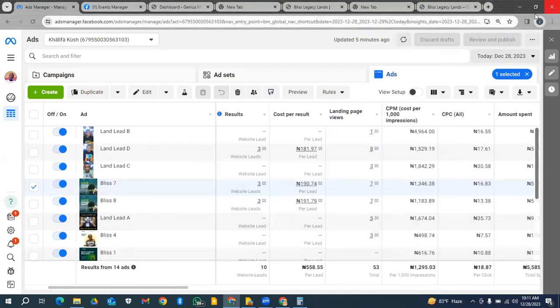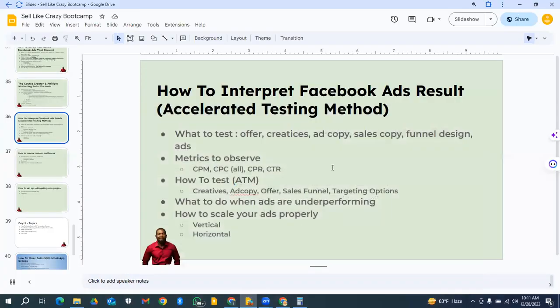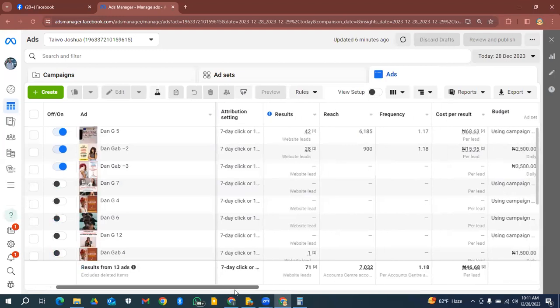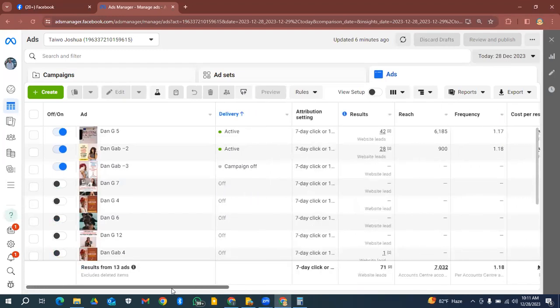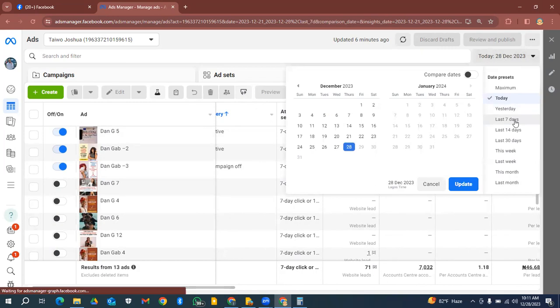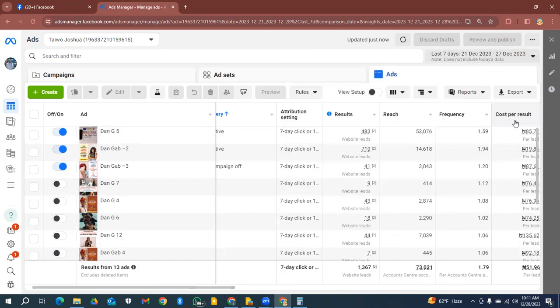All right. So let me show you another example, to let you see how the page works. Let's finish with this first. Let's see how well this page is converting over the last 7 days. So this is how you know if you should fix your page or not. You should go and check your landing page. Is it doing well or not?